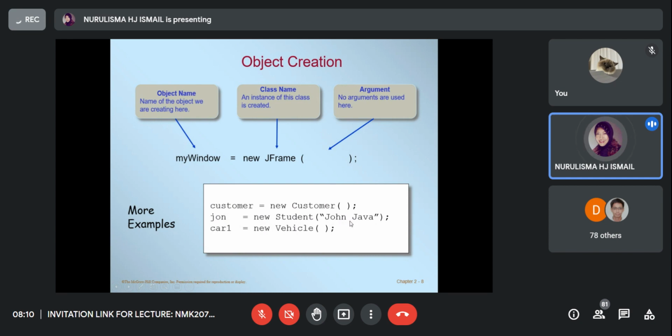Within the brackets there is the statement "John Java", which is the argument for this object. For car1, new Vehicle with a blank bracket, same as the first line, means there is no argument for the respective objects.